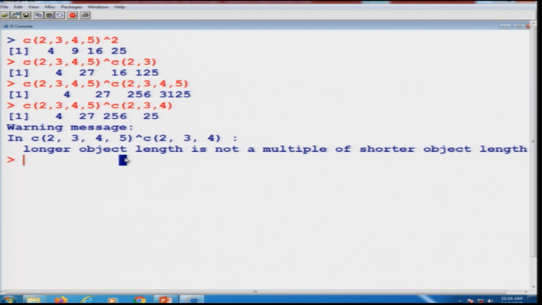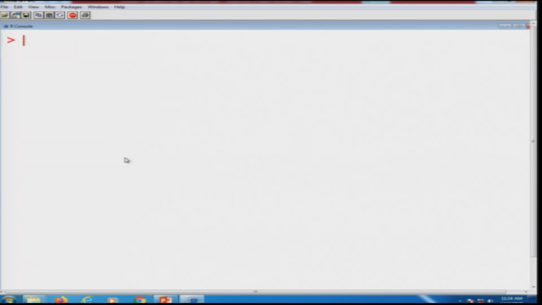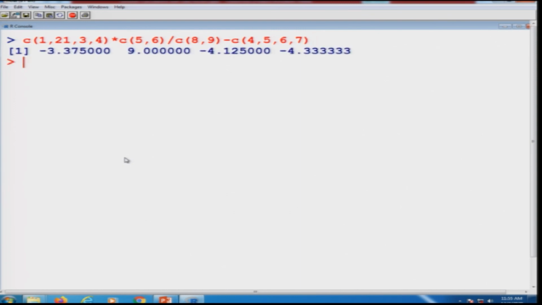And now with this I would like to show you very clearly that I have used these different mathematical operations on data vectors one by one, but the BODMAS rule is also working. For example, see this first element having 1, 2, 3 and 4 values which are multiplied by another element 5 and 6, and they are divided by another number 8 and 9, right, and then they are subtracted by some numbers 4, 5, 6 and 7. So, you can see this operation will be happening following the same BODMAS rule.